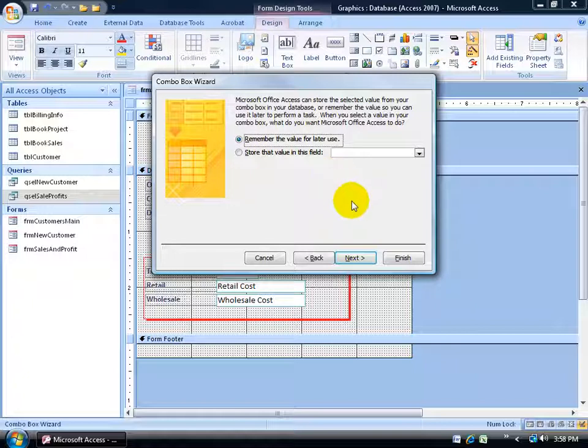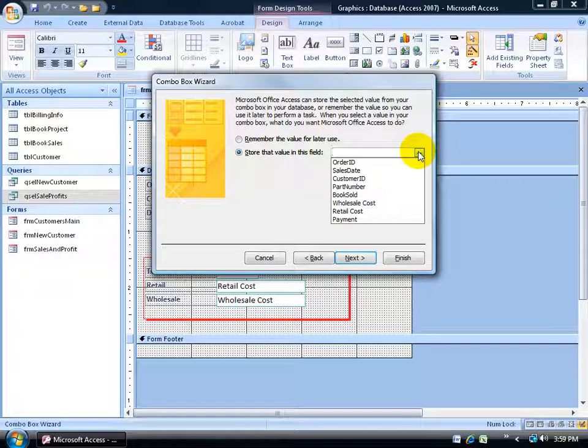Now, when you click on that drop-down arrow and you select a part number, do you want to be able to store that value? In other words, it would be the same as not having a combo box and just a text box and typing it in. Of course I want to store it. I mean, the whole purpose of this is not having to type it in. So yes, I do want to store, when I click on the drop-down arrow and select the part number, that within the table.